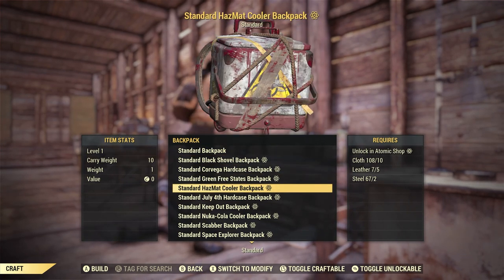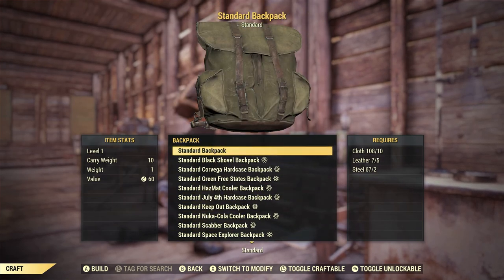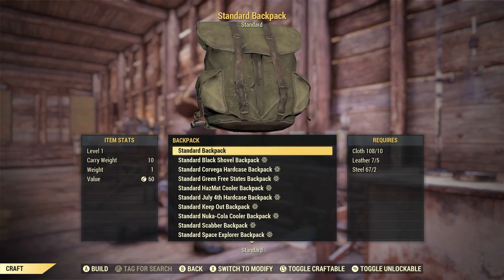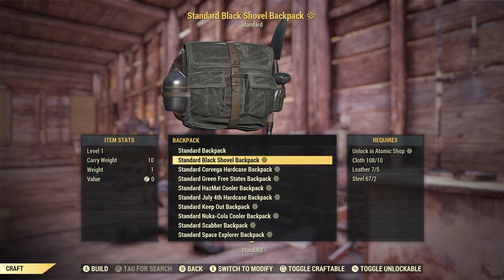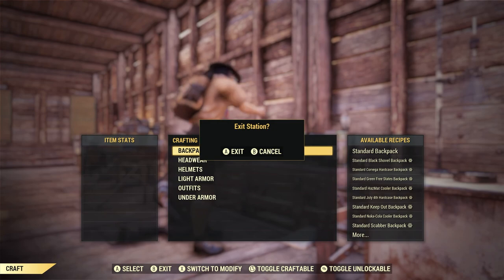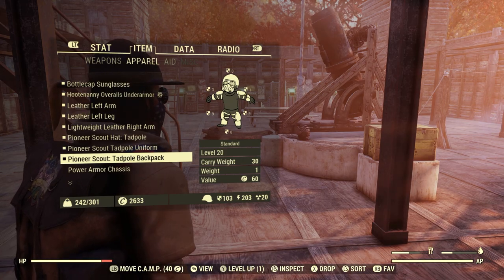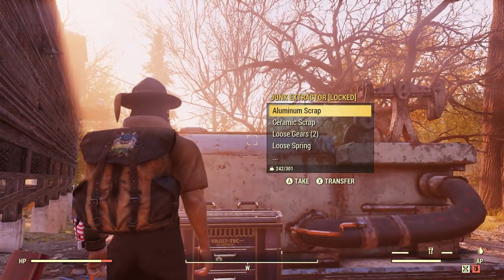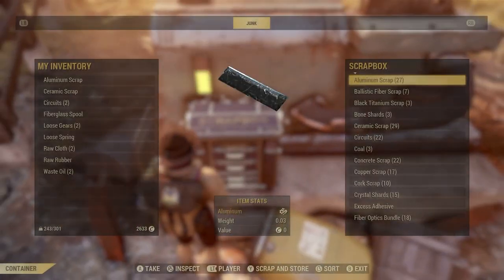This is an Atom Shop. All of this is Atom Shop. Okay, so the only thing that it gives you is the standard backpack. But I thought it gave you a different one, too. This one would be cool for my other thing, but no, I can't even get a level 50 because I'm short on leather. So let's see, what level is the one that I'm wearing anyways? Level 20. I mean, I suppose level 20 is better than nothing, but so much for that. Whoops, wrong button.